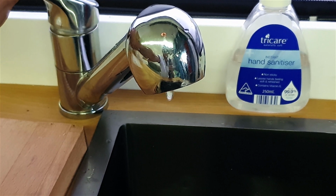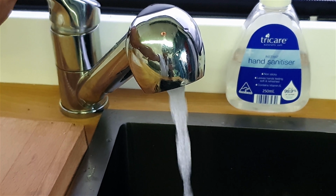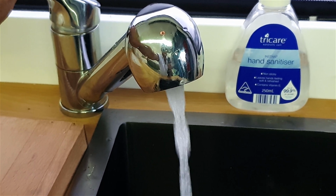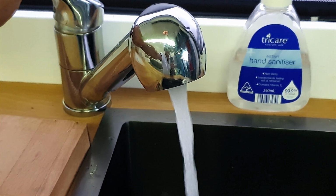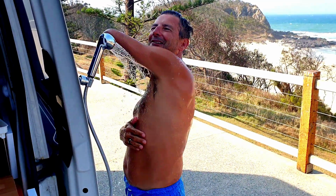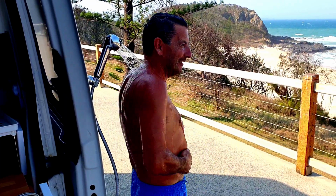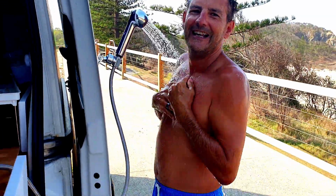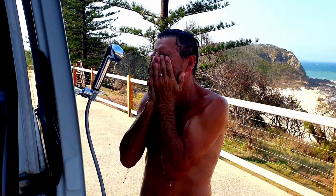Now we have the ability to have a shower inside, we do that in a different video, but generally because it's Australia, the weather's pretty nice most of the time, so we can use the shower outside. There's enough water in the hot water system for two comfortably warm showers, although you just can't sit and let the water run continuously. Outdoor step mat.